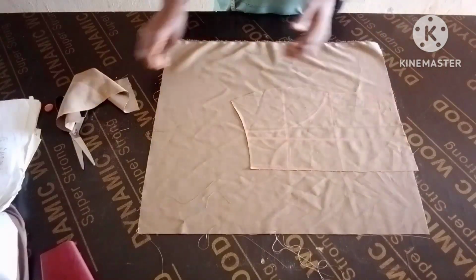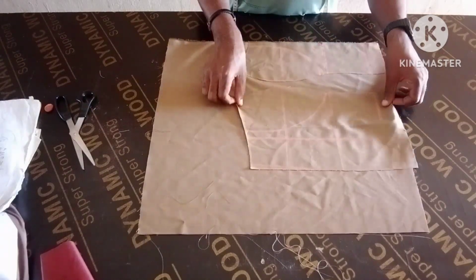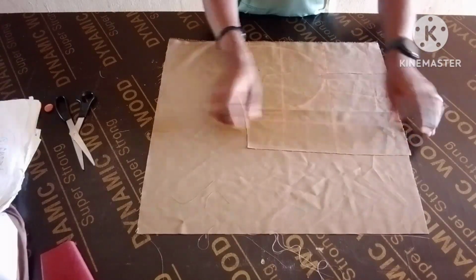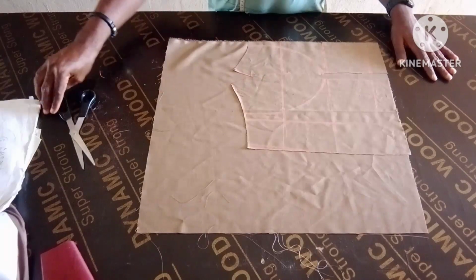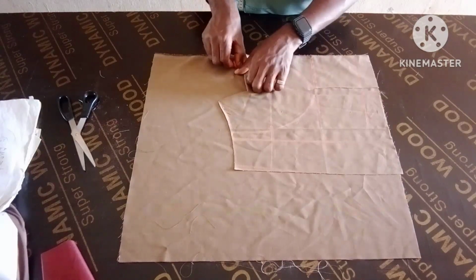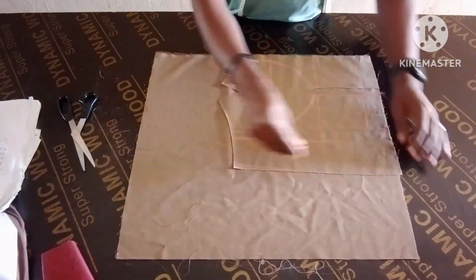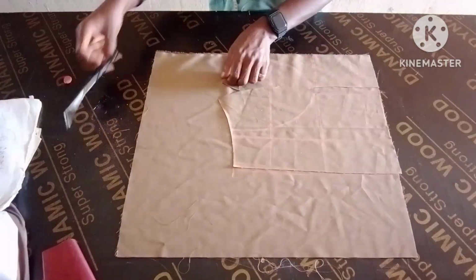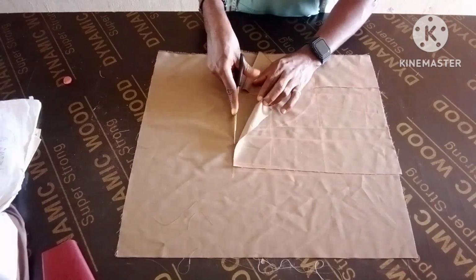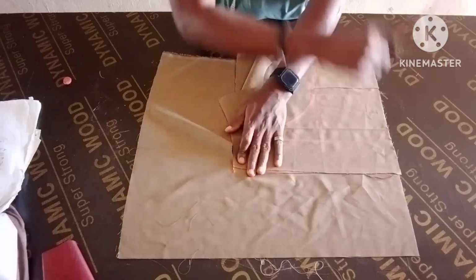Then use this front to cut the back. Use this front to cut the back. So arrange it like this, leaving about 1 inch here for the dart. So this is the back, depending on how deep you want it. So you're going straight, then you follow the side shape too. So you're going to cut out like this.